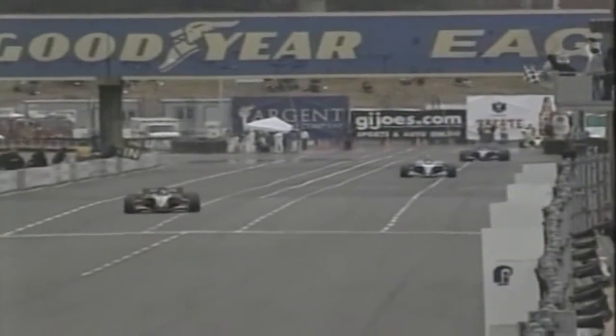It would be a glorious day for Fernandez, who won the Portland 200 just as rain began to fall. It was the eighth win of his career, but his first as a team owner and his first since winning at Surfers Paradise in Australia in 2000. The victory moved him to fifth in the points race. Tracy finished second but moved into the lead in the championship.